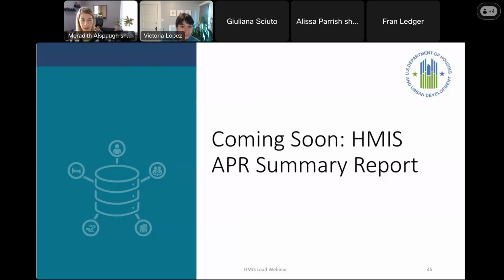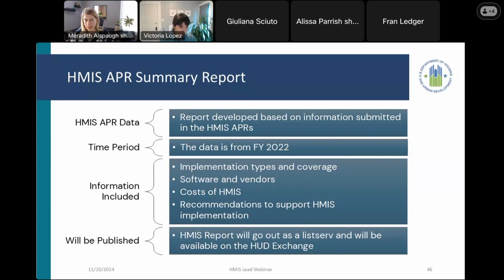Let's talk about a new report that is coming out. It is an HMIS APR summary report. This is a report about all of the HMIS APRs that you all, or your HMIS leads, your COCs, have submitted in fiscal year 2022.